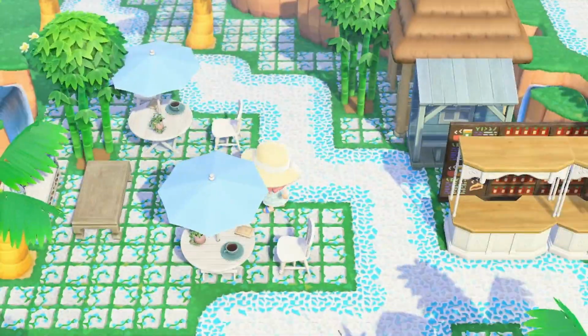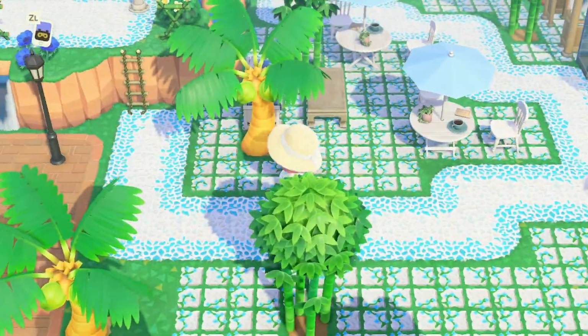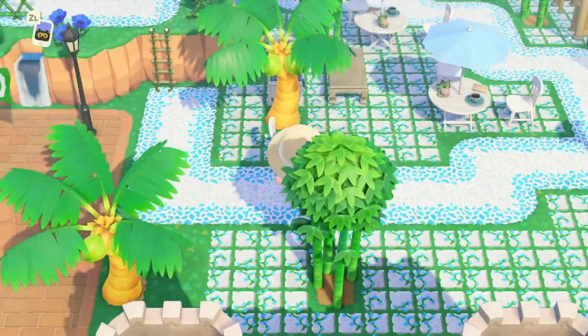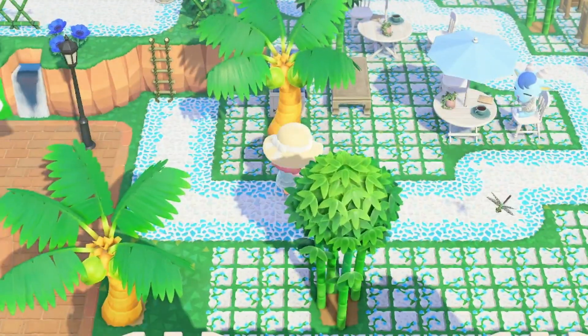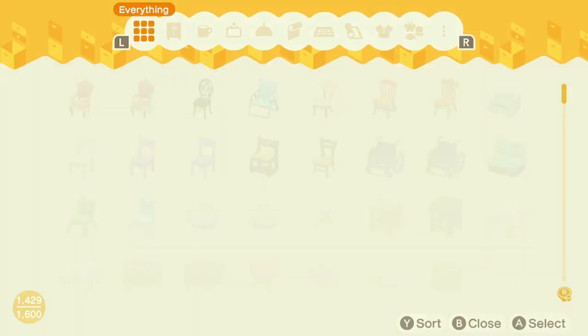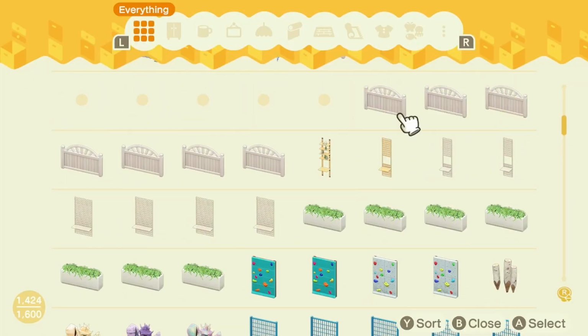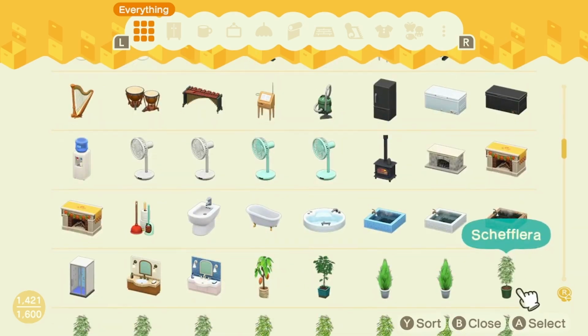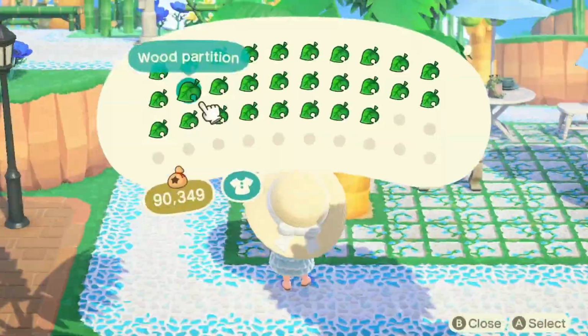And once again, Sherb is being annoying as always and trying to get into the middle of my builds. They did this a few times. Look at Sherb already going and sitting in the chair that I had just placed. Why they decided to do that, I'm not too sure.